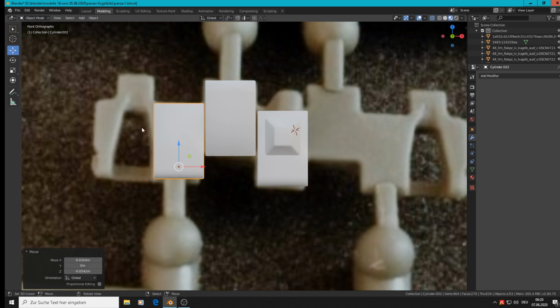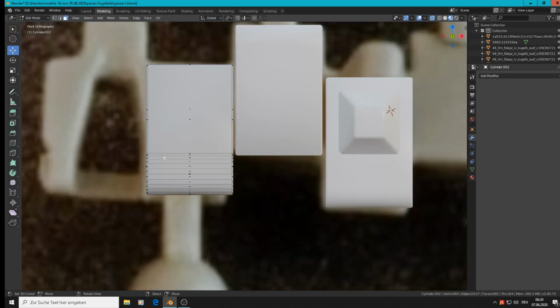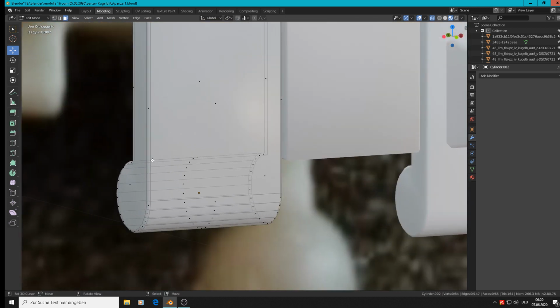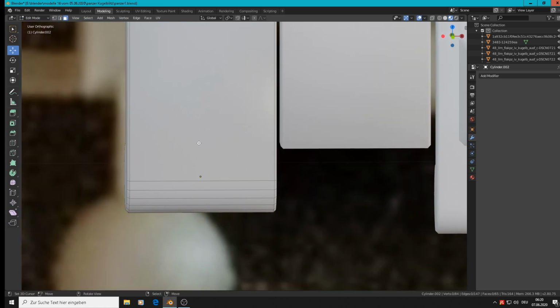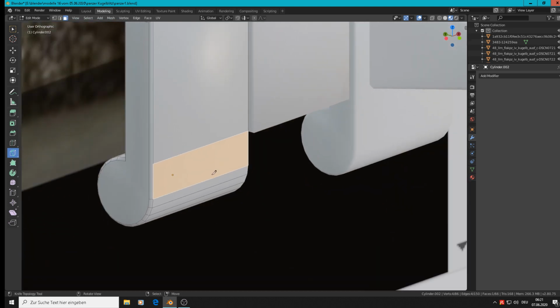So we have that. And now we see it is longer here at this part. And it starts to get leaned at this point. So we need there a point where we can lean that, and the point must be there. So I disable the background selection and get here a knife tool, and get from here till there and cut that. Cutting with spacebar. So we have that.